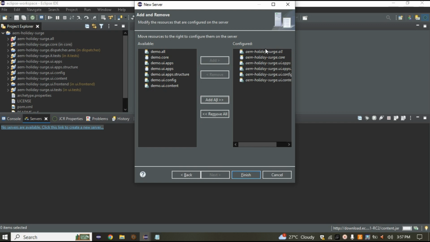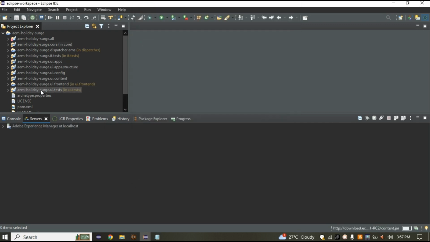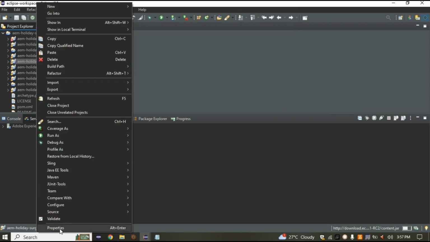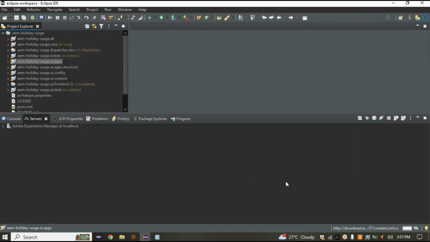In some cases you will not see this option, so how can we get it? Just go inside this test or somewhere. Consider this is the apps we have. Just go inside the properties. These properties have this JavaScript and something. This site is there, JavaScript is there, this content module is there. Just click everywhere and apply it. So you will see these options. Now another thing, here I have an apps, and inside these apps I am just coming here.